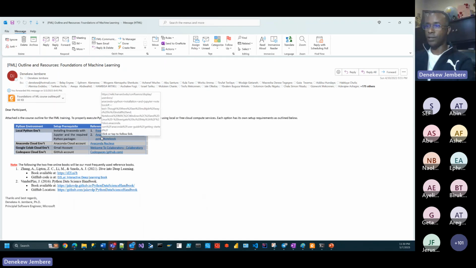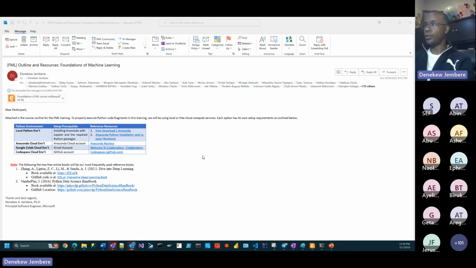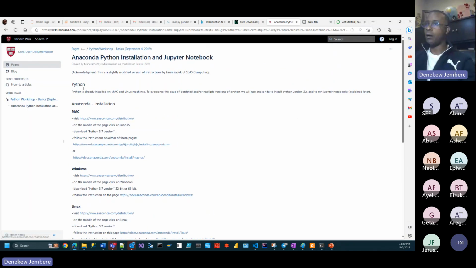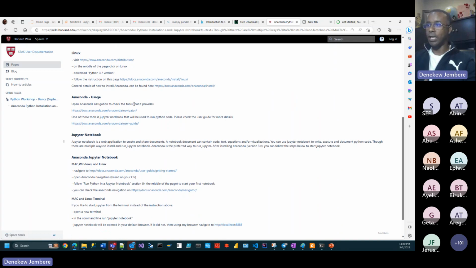So this second link from the first row in this email brings you here. Like in the Harvard University's wiki, you will find steps. I didn't want to recreate everything that has already been created by such a great school, so you can utilize the Harvard University's instructions to set up your environment. And then they added some brief explanation about what Jupyter notebook is. And then you can choose whatever way. This is the first approach, to install Anaconda on your local environment, set it up, and use it for execution.